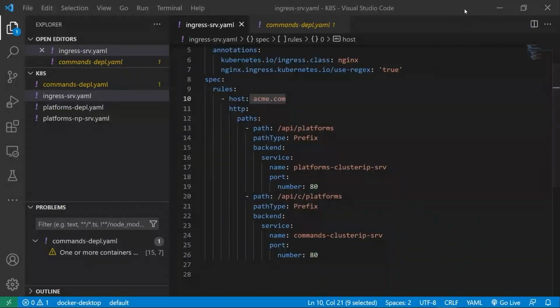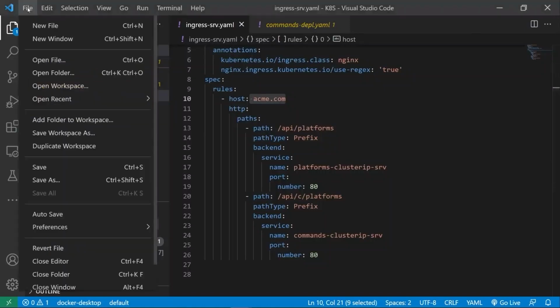All right, so we want to update our host file now. Obviously, your host file is in a different location depending whether you're running on Mac, Windows, or Linux. I'm running on Windows, so I'm going to browse to that location. I will put a link to where you can find your host file on those two other operating systems, but you can probably just Google that yourself. The result is basically the same. So I'm just running VS Code, so I'm going to open my host file from within my K8s project. So file open.